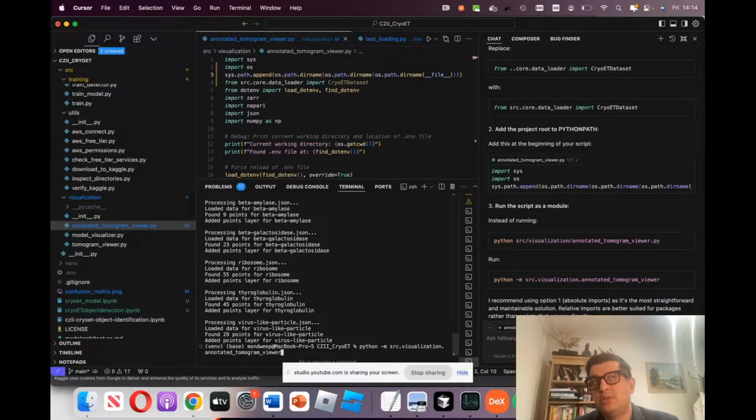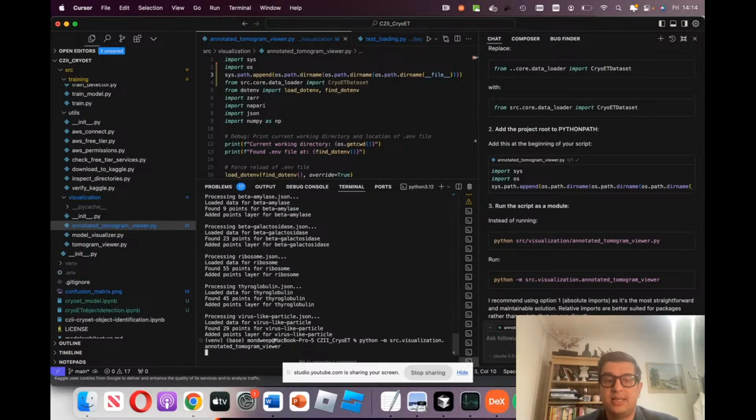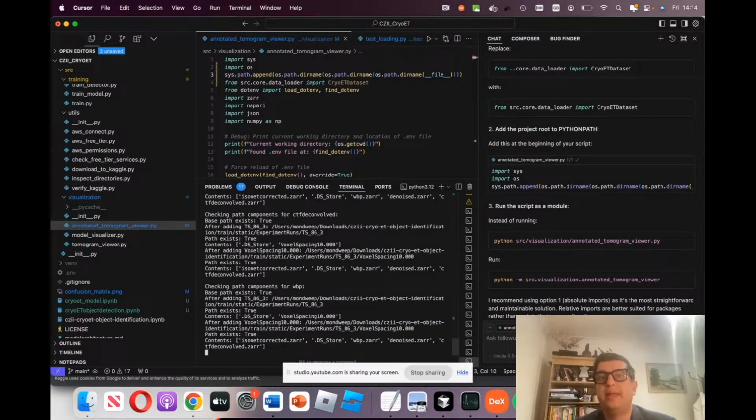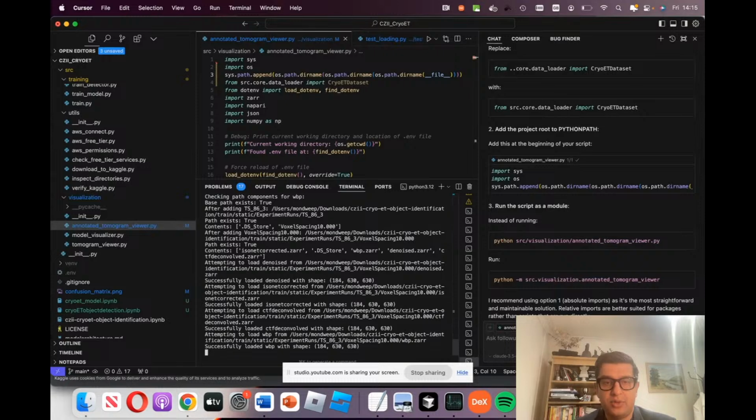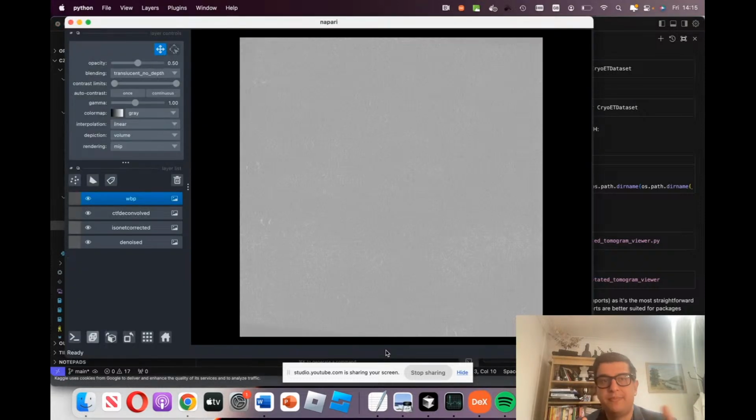The data is organized with raw data, which are ZARR files, effectively very compressed image data, and there is a subset which is annotated as JSON files by experts to show what the image means. So the script is going to load it up in the napari viewer. What you see is the blank image, as you would think.